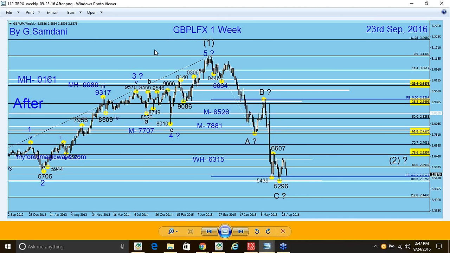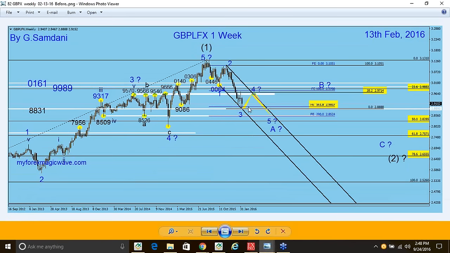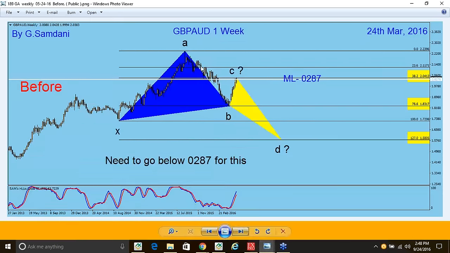Based on that, I'm just going to show one pair. It is one of my favorite pairs, pound Aussie, because it moves a lot. So let's take a look at what I did based on this chart. The before chart was in February, and then in March I came up with this chart in pound Aussie. See, 24th March. Pound Aussie was going up, but I knew that the pound was going to get weaker and this thing was going to flip. Even though everybody was saying this is a very powerful move to the upside and that I was crazy, it's not going to happen. But look what happened.